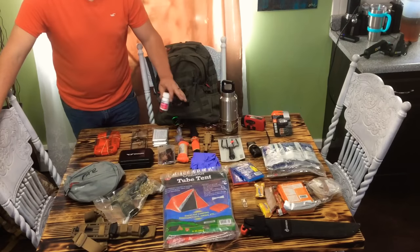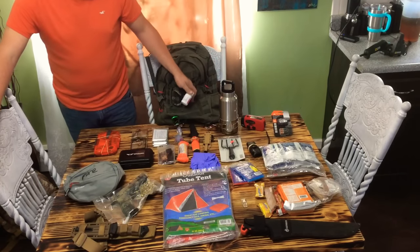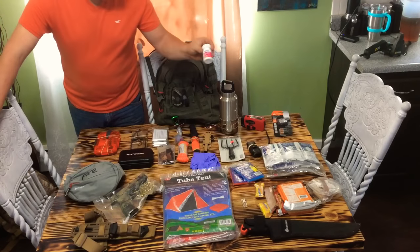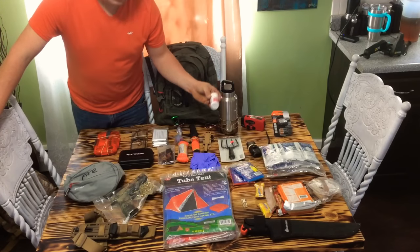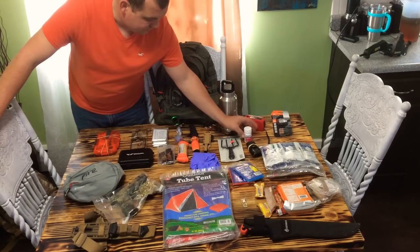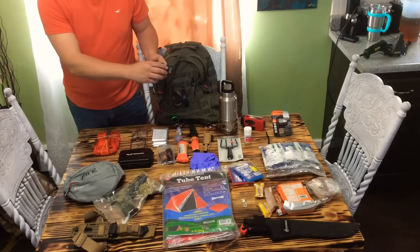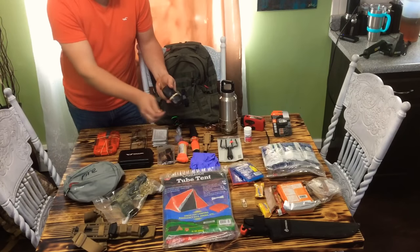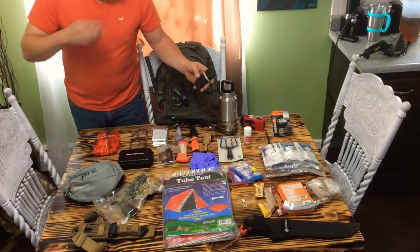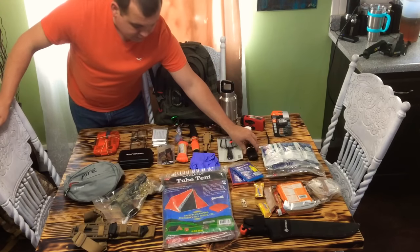I've got some allergy medicine. I do have a separate first aid kit — it's pretty elaborate — it's a MOLLE-webbed kit hooked to my bag. Allergy medicine I keep in this pack: get bit by a spider, or you're stung, or you're allergic — you've got some pills right there. I've got a good Leatherman multi-tool. The latch broke so I've got rubber bands around it, but the Leatherman itself is very nice.